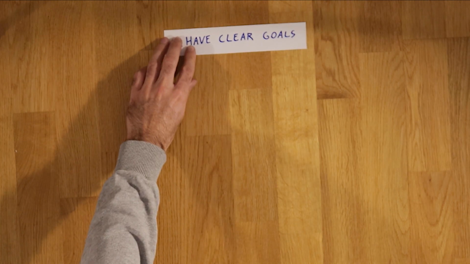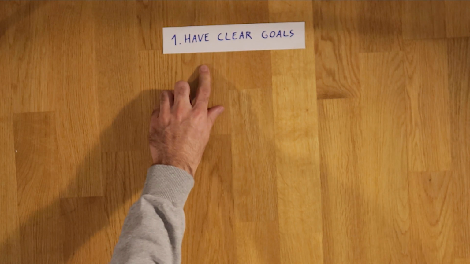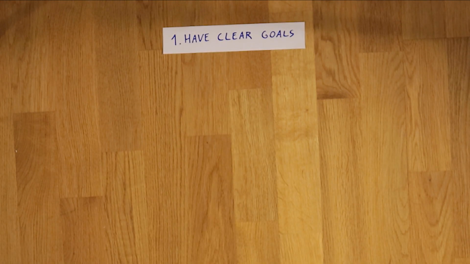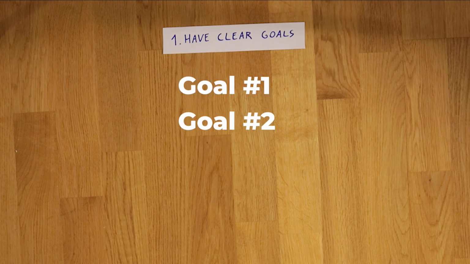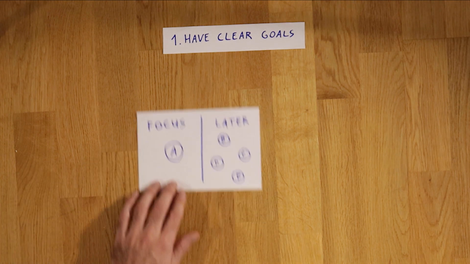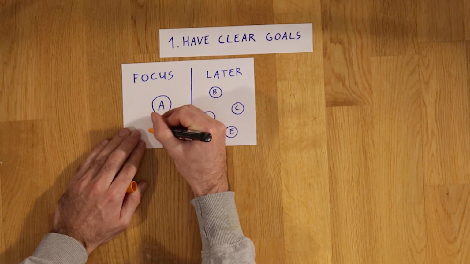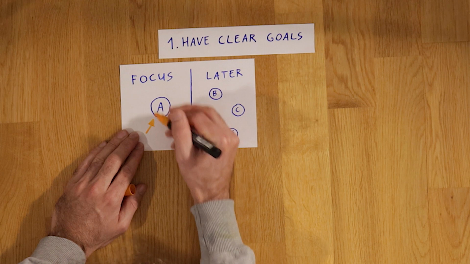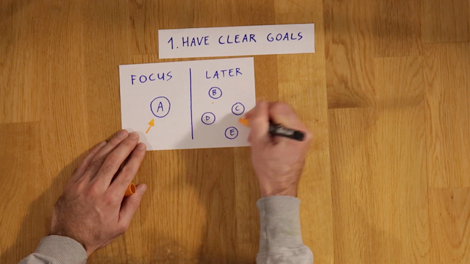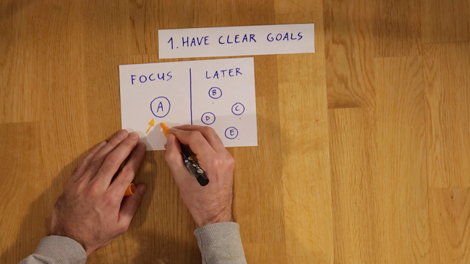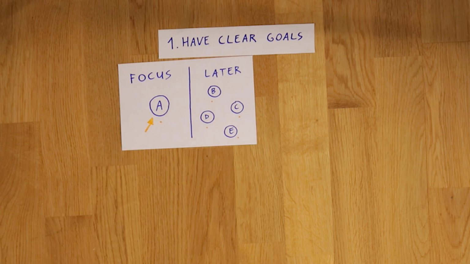And again, remember, we're working on each step individually in a circle, so here the only thing we want to do is identify and clarify our goals. I encourage you to write goal ideas as you follow along the video, and little by little, with each subpart of the first step, you'll cross out items that don't qualify as goals. The first most important concept to understand here is called prioritization. Prioritization at its core is very simple. It's saying this thing has all my attention and these other things don't. But in practice, it's a lot more challenging because distractions always get in the way, and depending on your personality, you might also change your mind a lot.